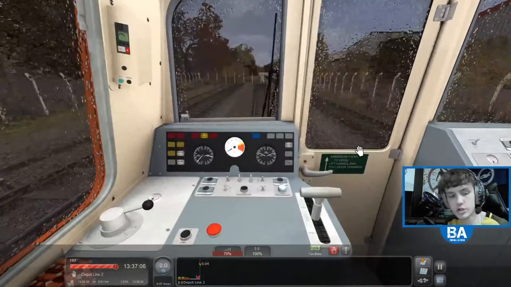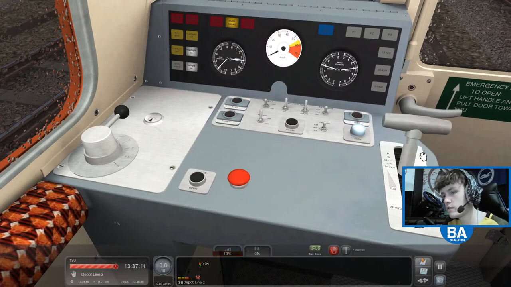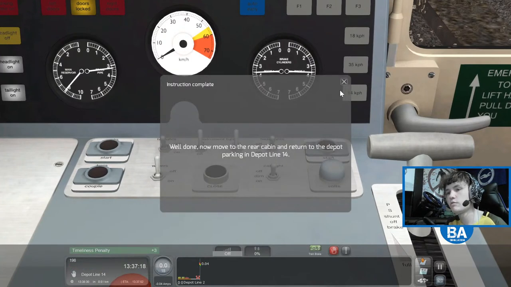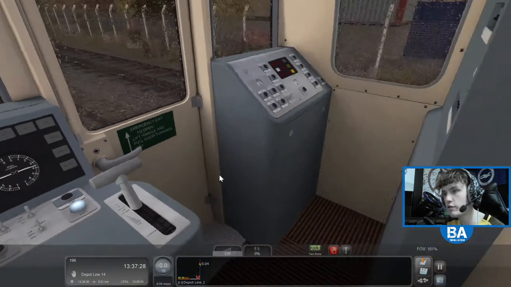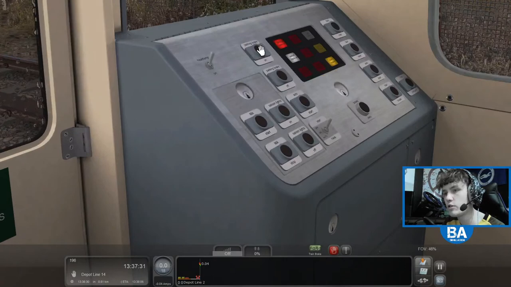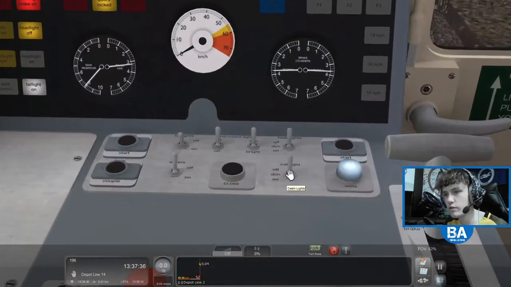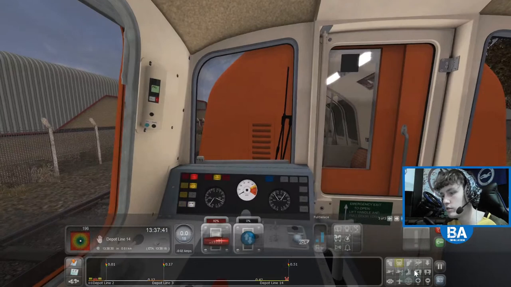Right, so switch ends. Let's get this side shut down. So set that to off. Set that to off. Let's get that. Oh, well done. Now move to the rear cabin and return to the depot, parking in line 14. But yeah, really enjoying this. That's on. Cab light off. Parking brake on. And let's switch ends. Cab light's off. Right, switch ends. Oh, not that one. There.